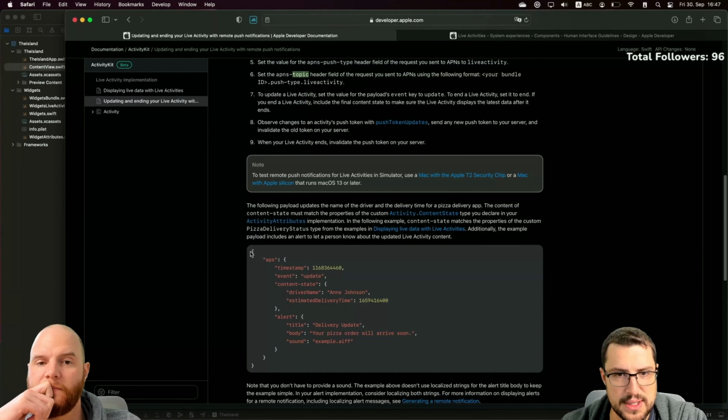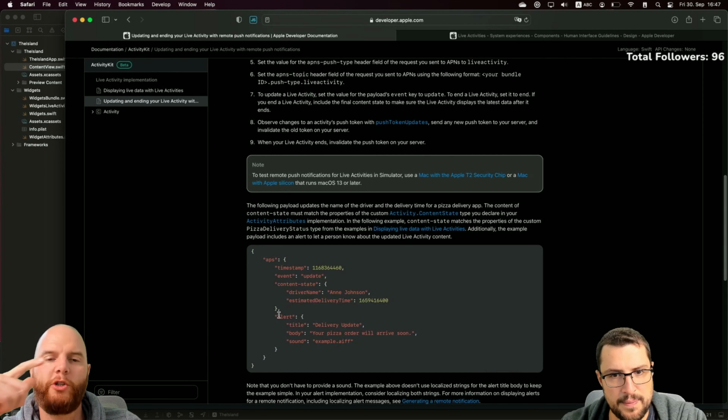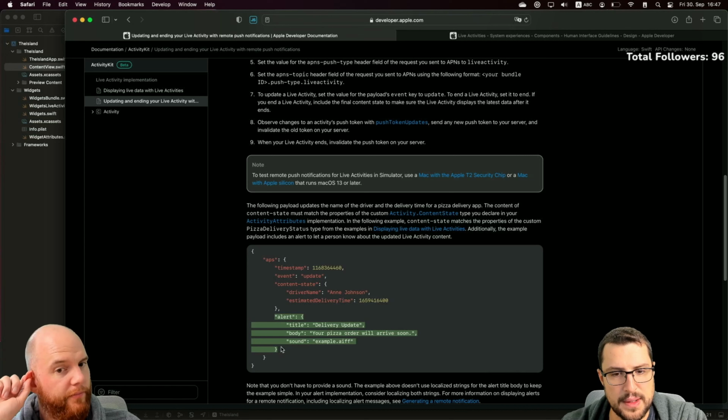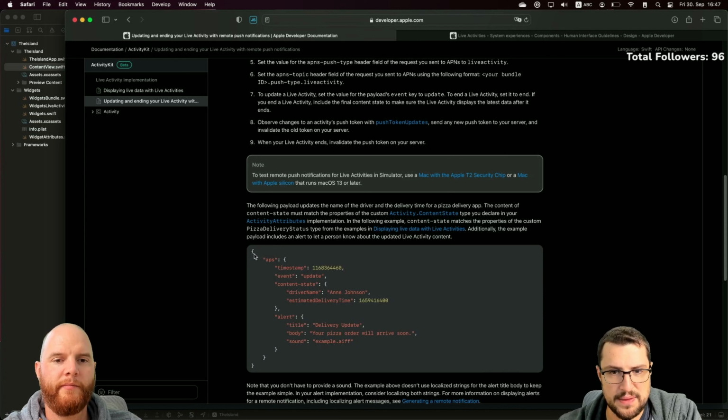And the content you send is just a normal push notification, which you could drop in on the simulator. Yes, as of a few versions ago. So you can just create this file, call it APNS, and just drag and drop it onto the simulator. And with this, you have to do one extra thing.